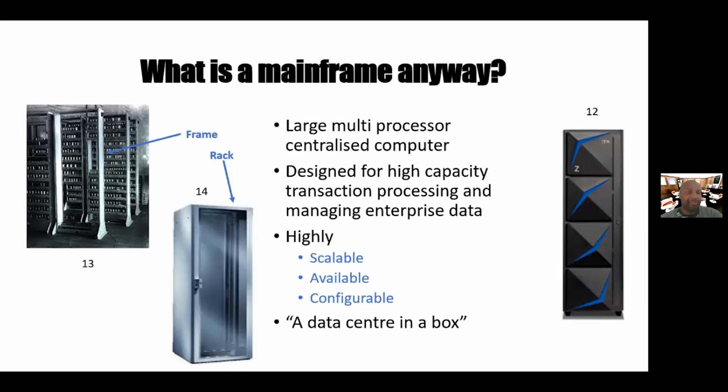Availability has been a goal since the 60s, and they achieve this. And it's also highly configurable. It's a resource that has been virtualized since the early mid-80s, and partly because of some of the quirks of how we charge for mainframe software, there's always been the incentive to try and run it to full capacity. So the notion of having a mainframe and having lots of spare cycles was never something that people wanted to do.